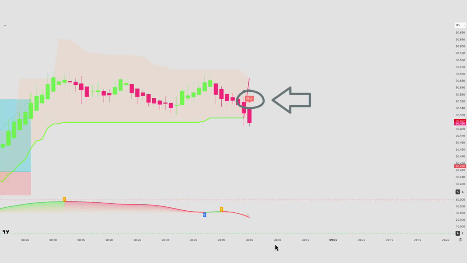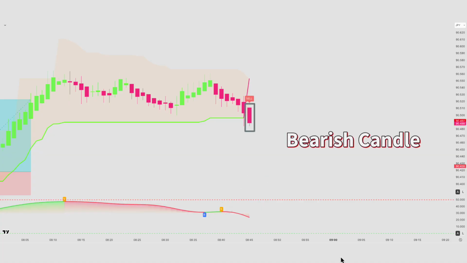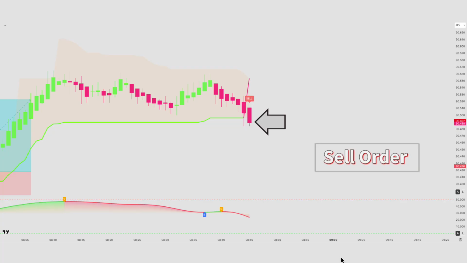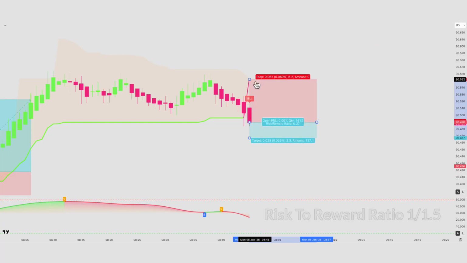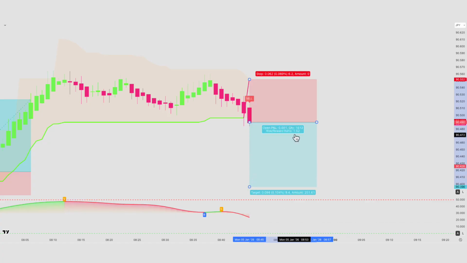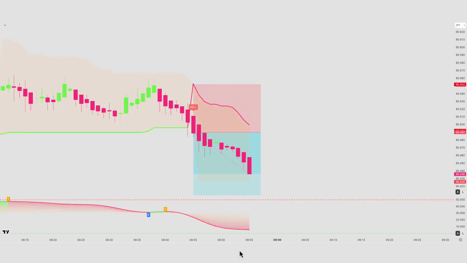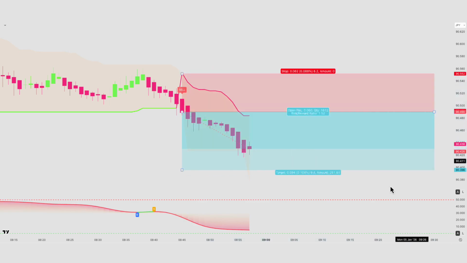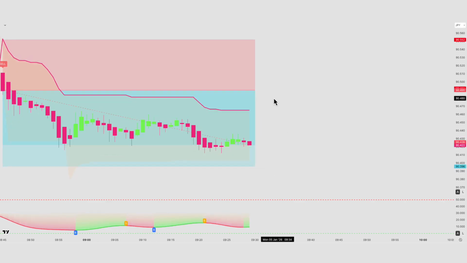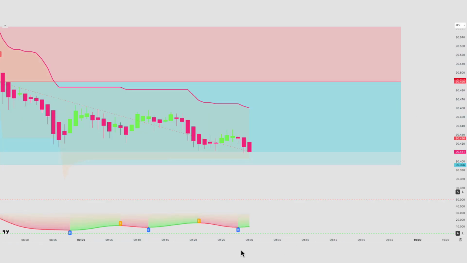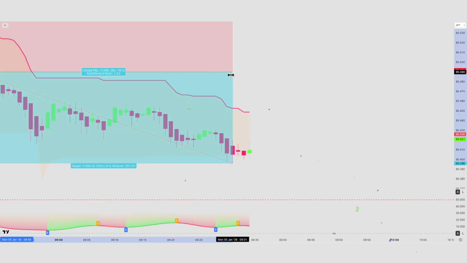Here the MTF dual super trend arrow of this indicator is a sell signal. Here the Kalman filtered label is down. Here the market has made a bearish candle to give confirmation. So all our conditions are being fulfilled, so we are placing an order to sell. Our stop loss is to be placed at the red line. And the risk to reward ratio will be 1:1.5. Let's see what happens to our trade. Our trade is running in profit. We have won the trade. Let's find the next trade.